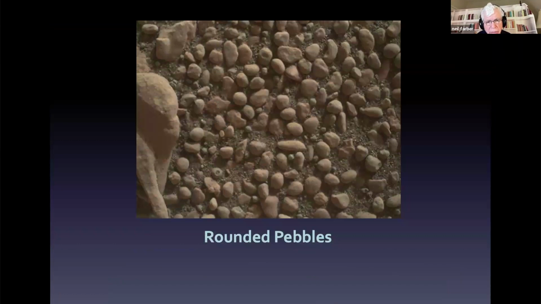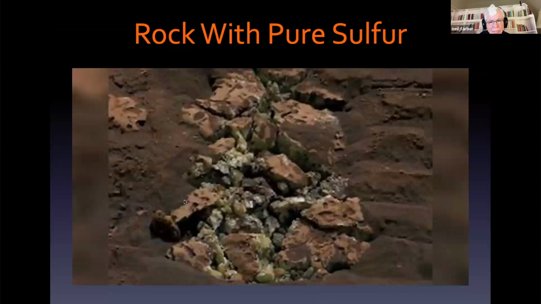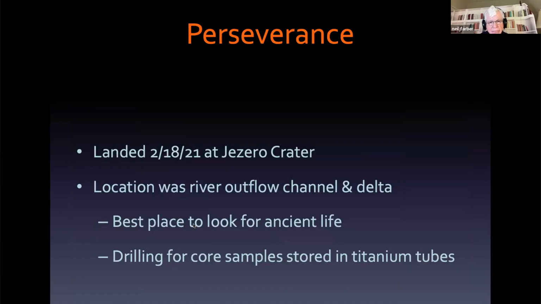And those are the rounded pebbles I was talking about. Next slide. Another thing that sort of gives us a hint that there was water was a rock that was accidentally hit by Curiosity and broken open, and this is pure sulfur, which forms usually in, again, liquid environments. Next slide.